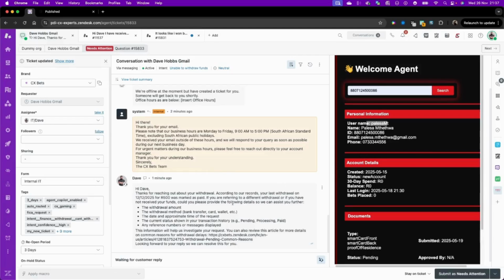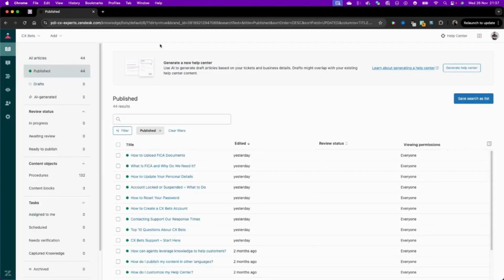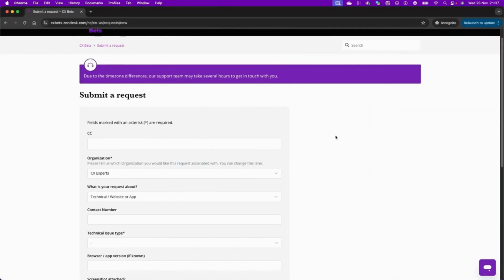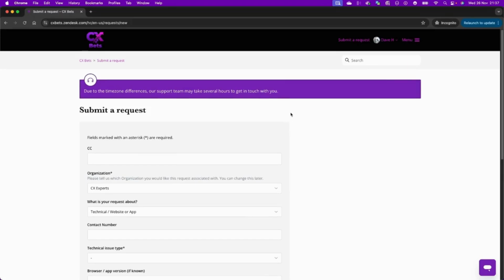So we're assisting the agent with AI. We're assisting the human with AI. We're giving the agent all the information that they need. Everything looks nice, very easy to make in Zendesk, and a really good way of helping your clients when they need it most, whether it's through a human or powered through AI.